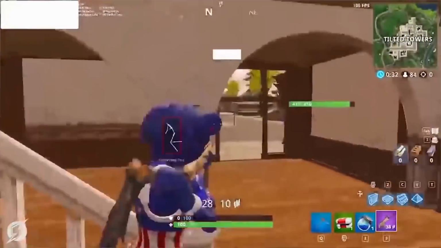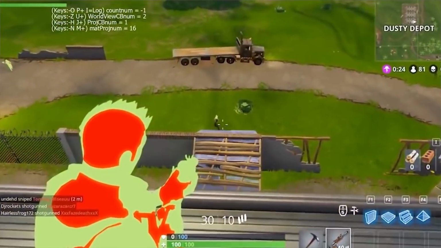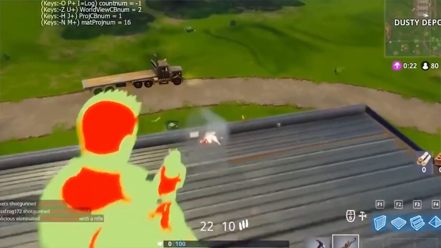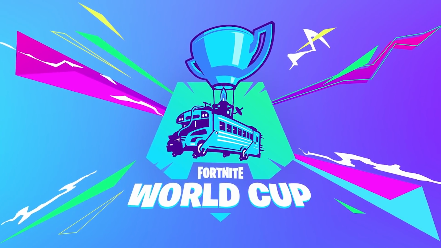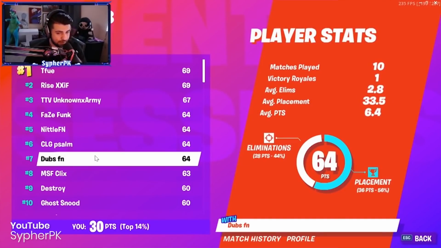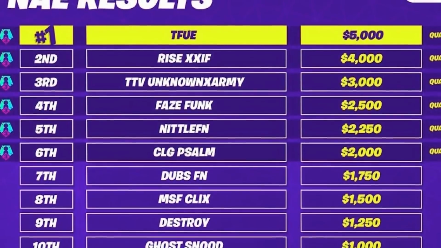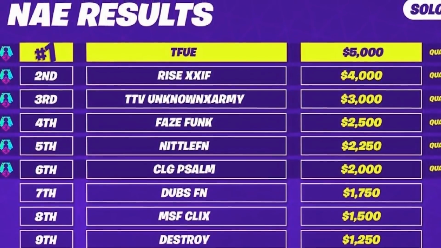So how come we're hearing so much about cheating in competitive tournaments? I get it happens in pub matches sometimes, but surely in a 40 million prize tournament, they can have a more reliable and effective system in place. In the World Cup qualifiers, we had Tfue gain top spot, with second place coming in by a player called XXIF. Now, he wasn't using hacks, but was reportedly working with other players to gain himself more points, often known as teaming, which is against the rules.